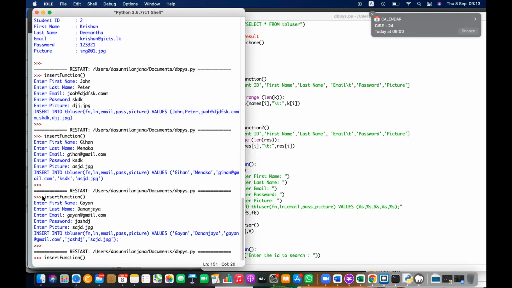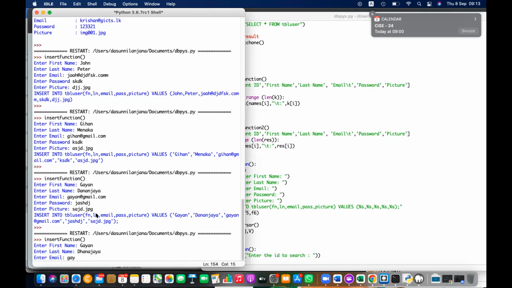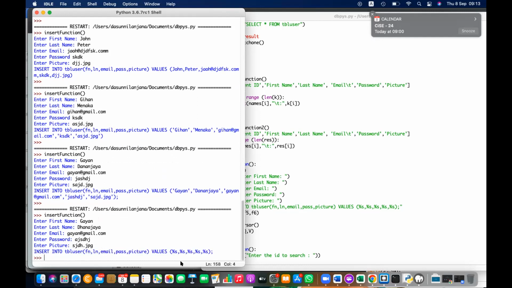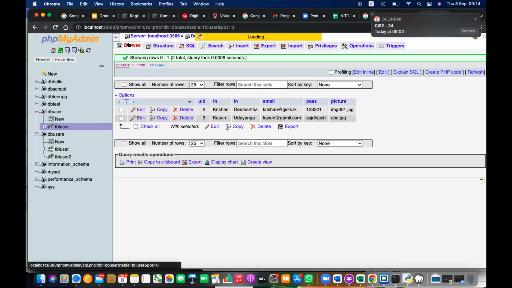Right, insert function. Okay, you can see it runs and writes this. Actually, this is what we have written, and the values are also there. No errors are there, but we have to check whether this is actually executed. Then we'll have to go to the browse. When you go to the browse and refresh this, you can see again it's missing here. Therefore, there is some error. You need to reconsider that again.